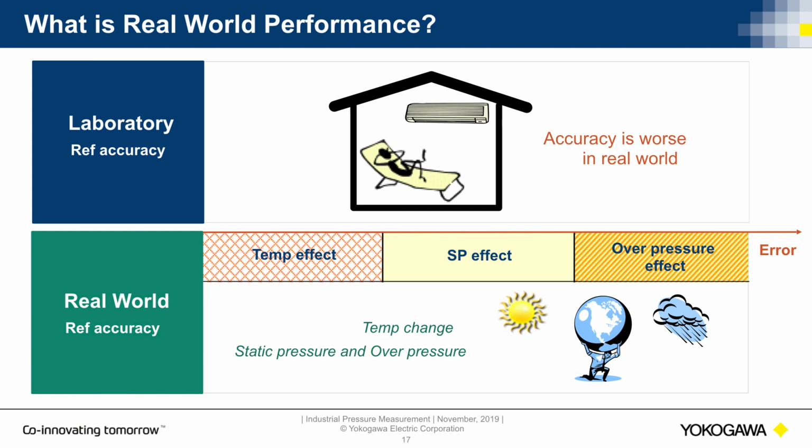So again, that's the laboratory accuracy, under a controlled environment, not really what these transmitters are going to be installed in. Really, these transmitters are typically in plant environments that are outside. They're going to have swinging temperatures from day to night, summer to winter. The process that they're measuring, that temperature will change. Static pressure will change as well, depending on the application. If you're measuring differential pressure, that static pressure within the vessel or line might change. And then we have what's called overpressure effect, which I'll talk about in a little bit more detail, but that can drastically affect the performance of your transmitter in these real world conditions.